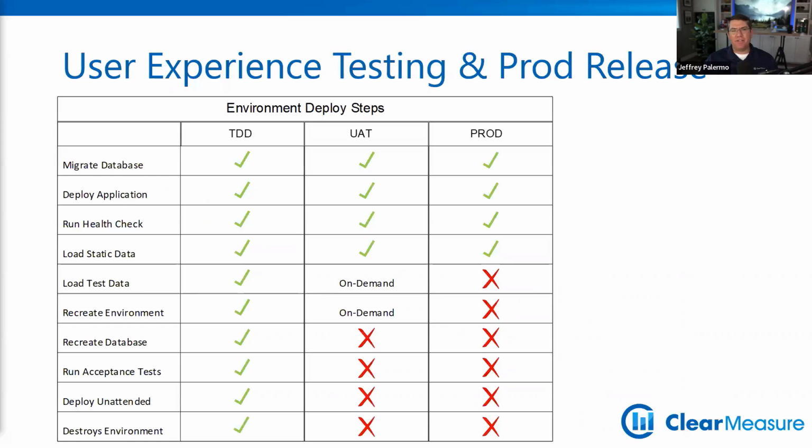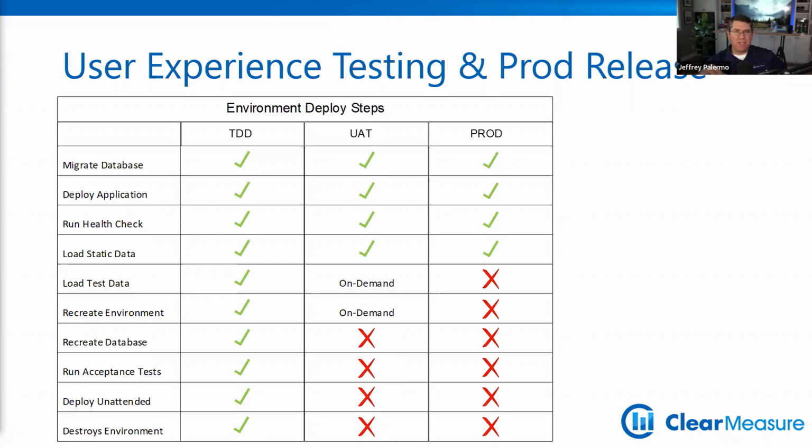So when you're thinking about these 3 different environments, you want to make sure that when you deploy to production, you are doing the least amount of steps. And you want to make sure that every single step that you use when deploying to production has been done in multiple environments ahead of production.